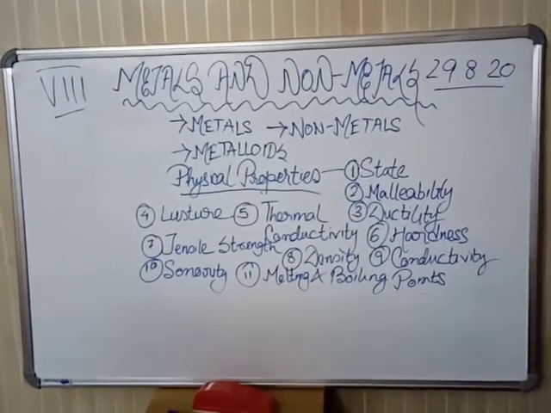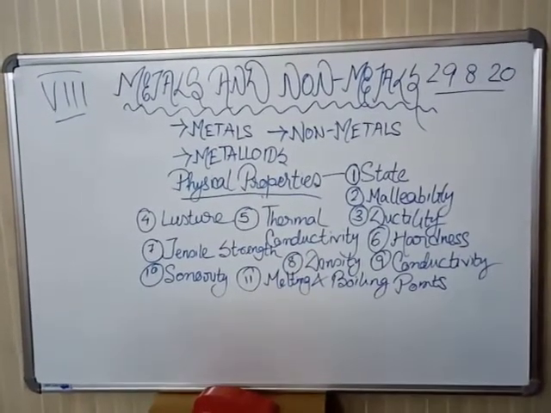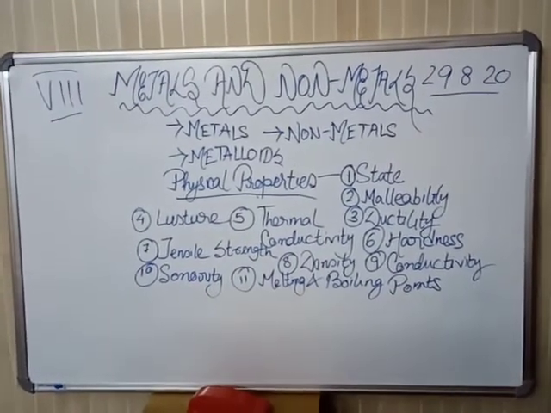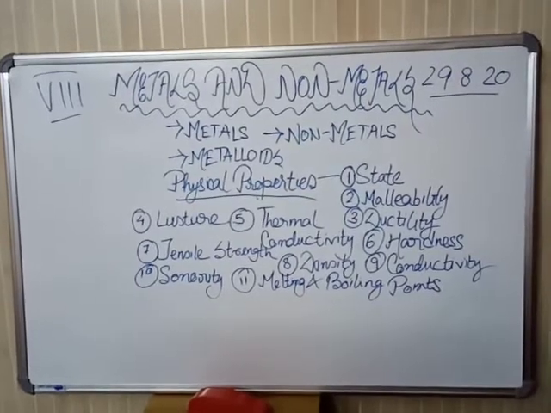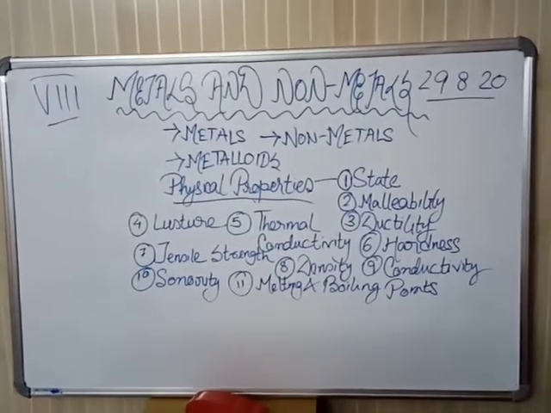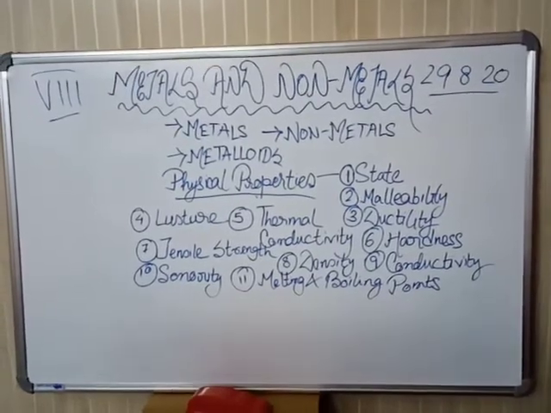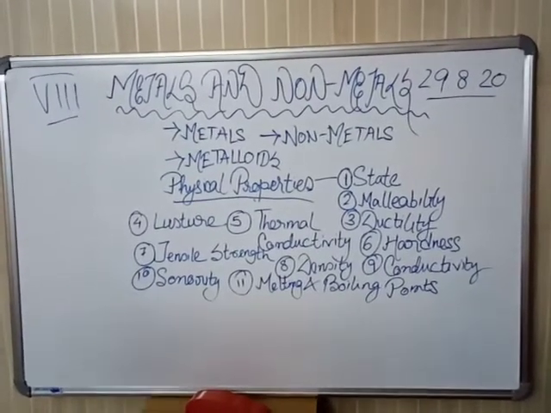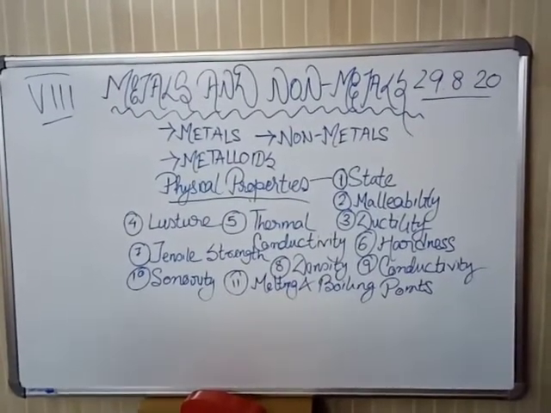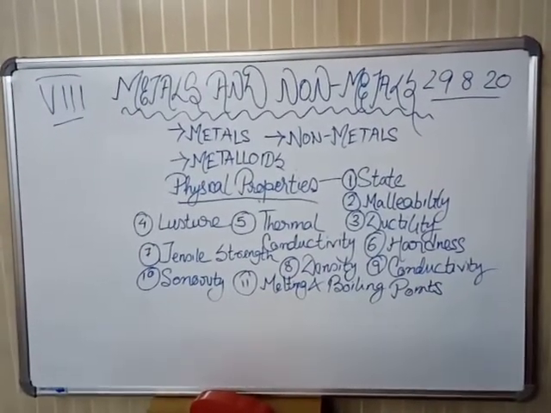Okay. Now melting and boiling point. The melting and boiling points of both metals and non-metals vary widely. Metals tend to have high melting points and high boiling points. Metals, which are physically flexible elements that can conduct heat and electricity, tend to be solid at room temperature due to their relatively high melting points. Non-metals, which are physically weak and poor conductors of heat and electricity, can be solid, liquid or gaseous depending on the element. For example, tungsten, a metal, has a melting point of 3370 degrees Celsius, whereas the melting point of hydrogen, a non-metal, is minus 259.14 degrees Celsius.